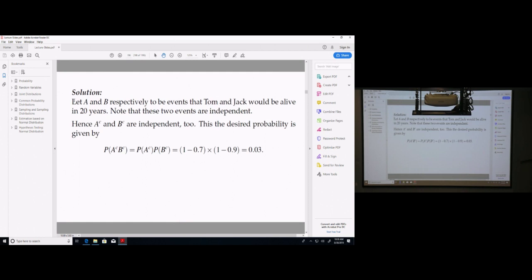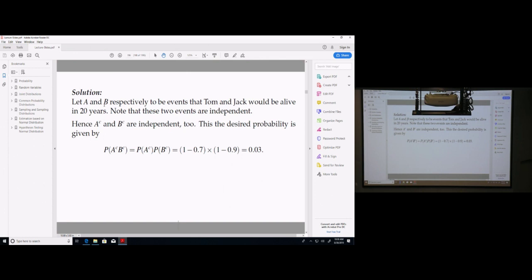So let A and B, actually this is the way the lecture is trying to solve it, but I would recommend you use notation that is easier to remind you. If I were you, I would use T and J. T stands for Tom and J for Jack. So it's easier to remember rather than keep referring back. Of course, it's not a problem for young people, you have good memory. But for old folks like me, I may not remember what A is.